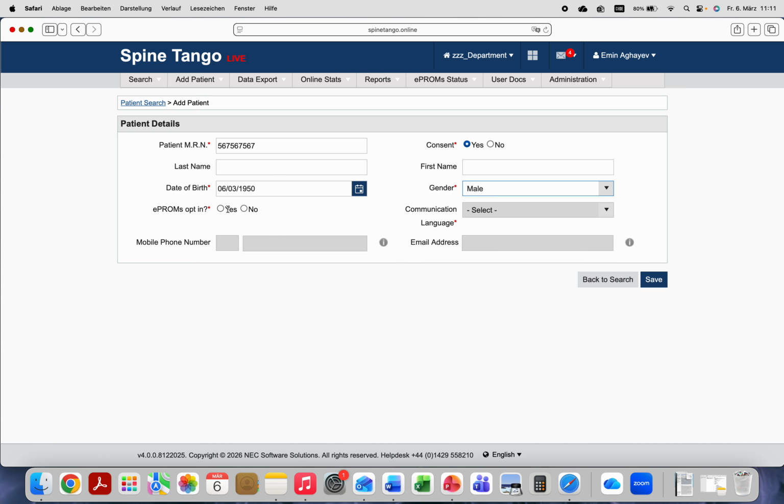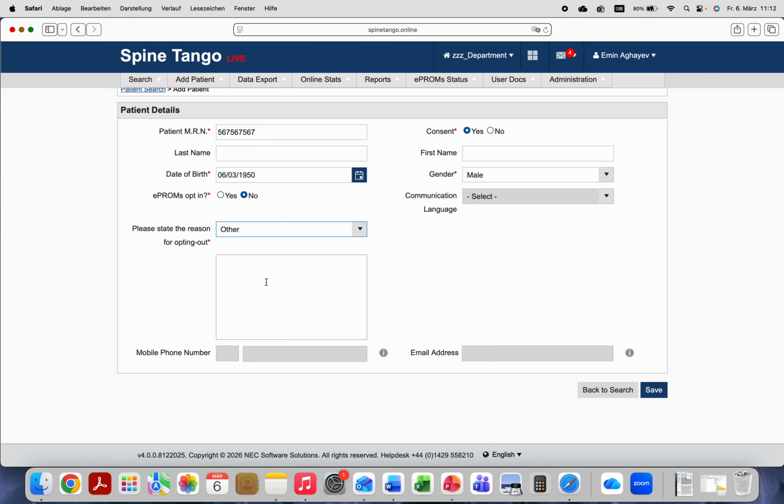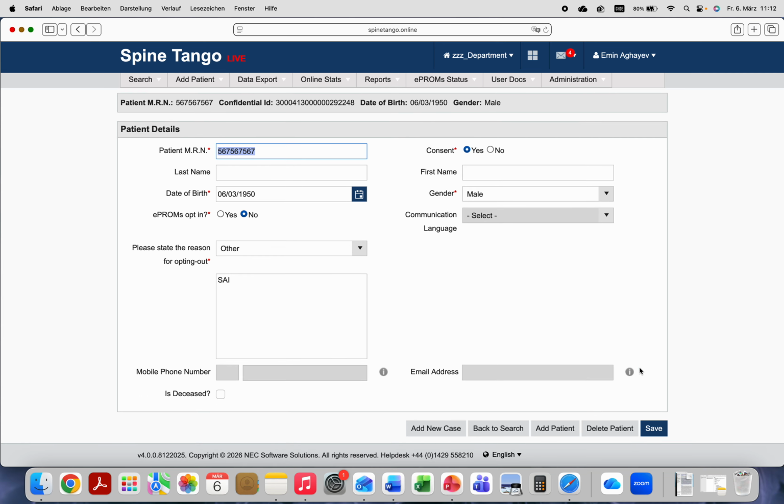Then the gender, and for most of you, the electronic prompts function will be preset to inactive. Here in my testing clinic, we used to preset the electronic prompts function, which means that the system can send out electronic prompts automatically, but needs to know the email address or mobile phone number and the language of the patient. But for this tutorial, I will just do an exception here and say that there are no e-prompts to be sent out. And this is how I added the patient to the registry.